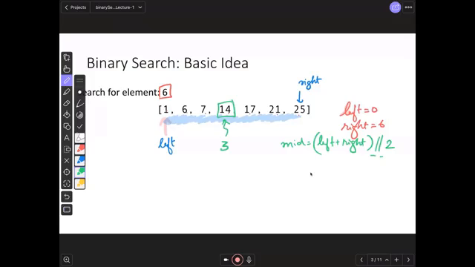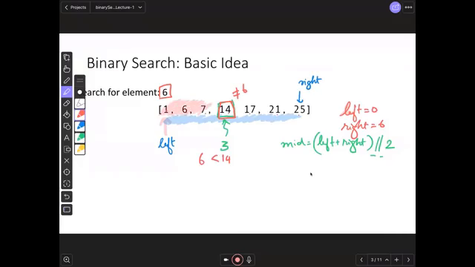And at the index 3, you find the element 14, which is not what you're searching for. But what you're searching for, 6, is less than 14. So this clues you in that if I am to find 6, I better search in the left-hand side of this list.